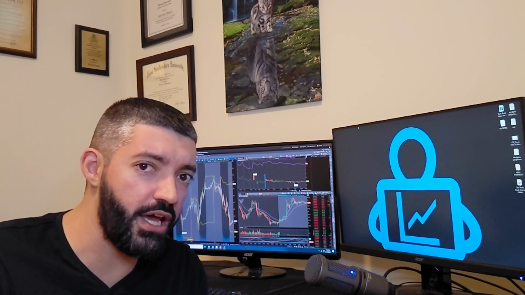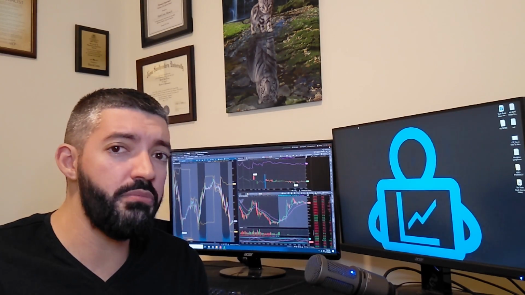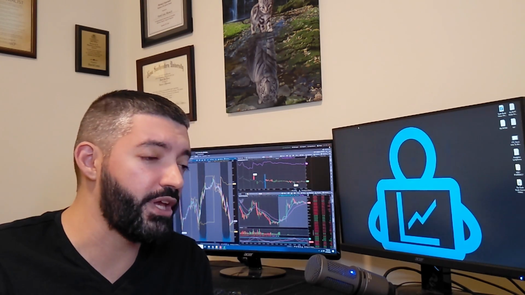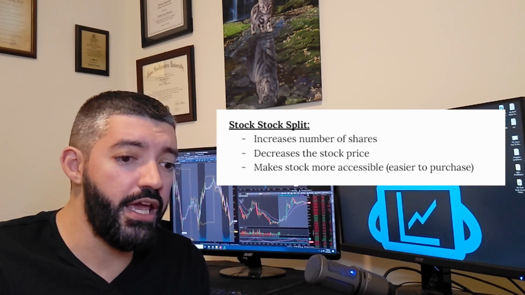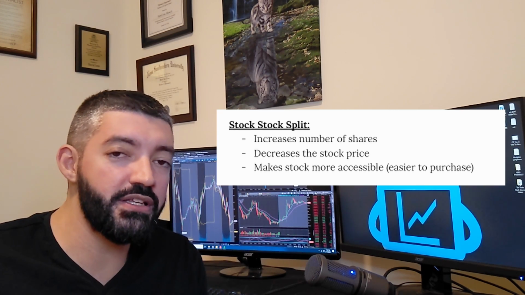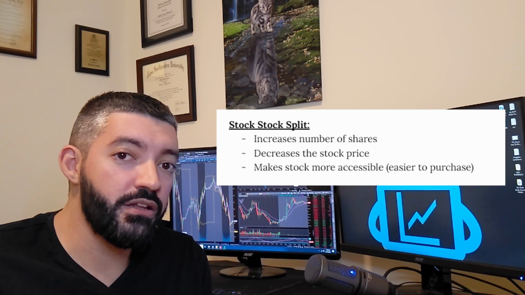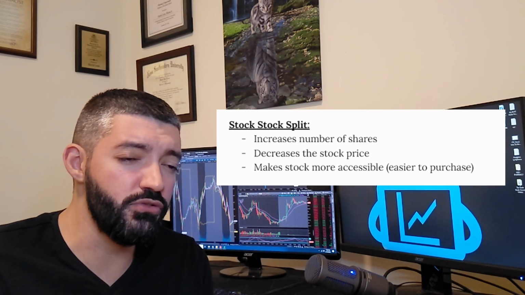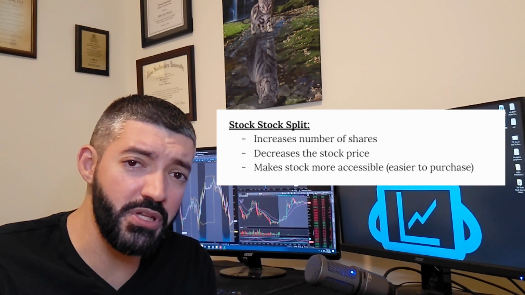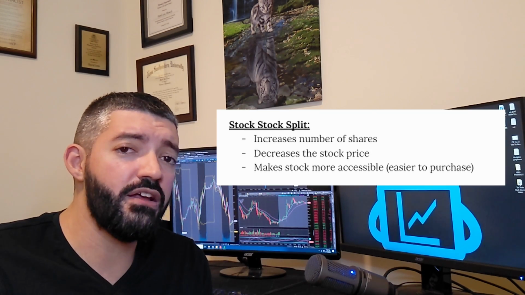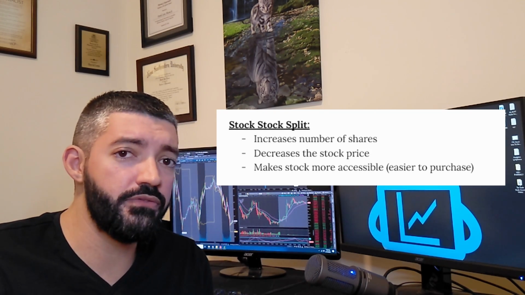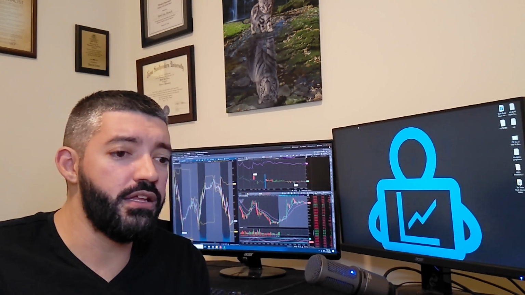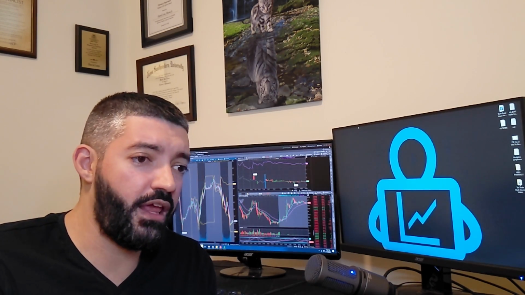So the reverse stock split. What makes it a lot easier to understand a reverse stock split is knowing how a stock split works. And usually what happens with the stock split is that the value of these shares changes. That term is used quite often, but it could be a little bit misleading. So instead of the value, I like to think of the stock price, because essentially that is what we're talking about, the stock price.